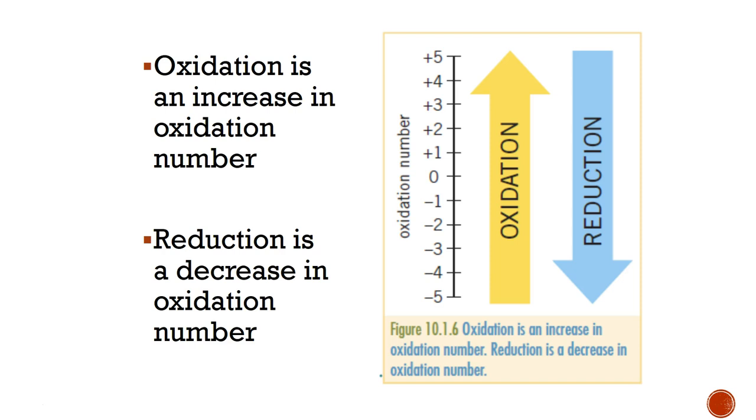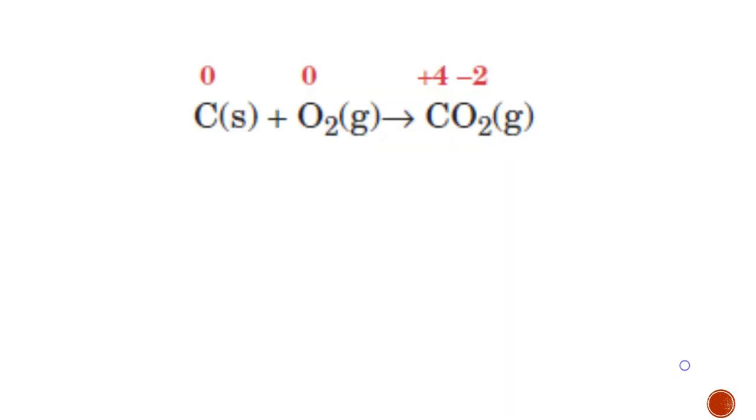So what we've basically done here is we've worked out how to calculate oxidation states. Once we know the oxidation state on the reactant side and the oxidation state on the product side of our redox pairs, we can look at them. If it increases, we have oxidation. If the oxidation state decreases, then we have reduction. It's one of the few times where we have reduction linked with something that's actually decreasing rather than increasing the amount of hydrogen. So just another example for us to finish up on here.